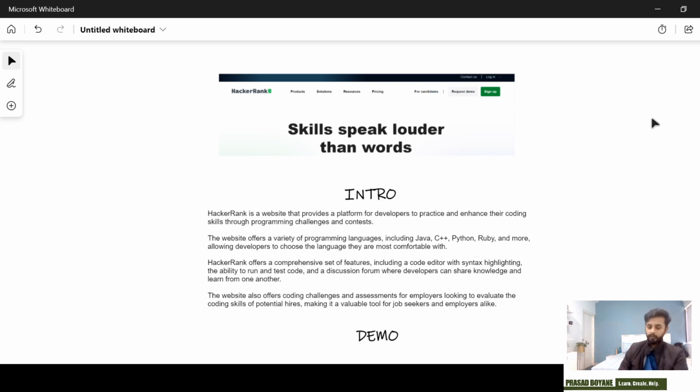In the traditional way, to run any program, maybe in Java, C, Python, or SQL, we have to download some kind of software on our machine and then install that language and multiple packages, and then we are able to write the program or run the program. But HackerRank is one of the intelligent ways to execute or practice programs. In a quick introduction, it's a website which provides a platform for developers to practice.